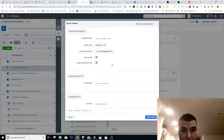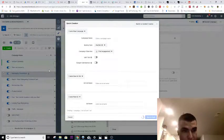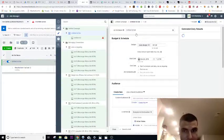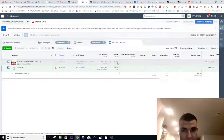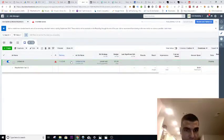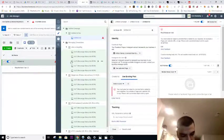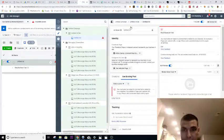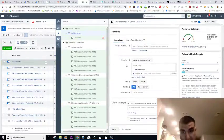So the way it works is after you pick your campaign objective, you go in and make an ad set. Now, what an ad set is, it's a combination of ads and targeting. So a combination of individual advertisements that you make, targeting, like detail targeting, location, and stuff like that. And I don't know why I'm sitting here trying to do it off the top of my head when I can just read it.